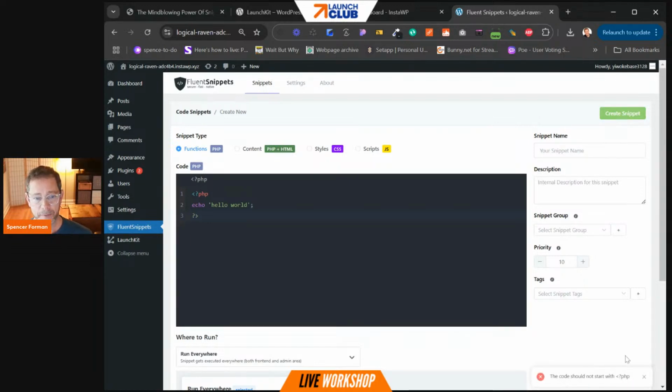Watch what happens. This actually doesn't give me the yellow code. This just gives me a red code. It says, this cannot start with PHP, right? So it's kind of acting like the bowling alley when you put those bumpers in. You can't really throw a gutter ball as easily. I suppose you could, but you can't.